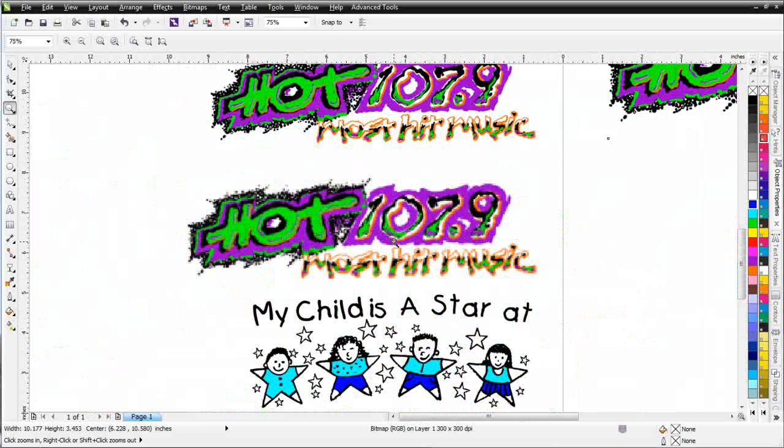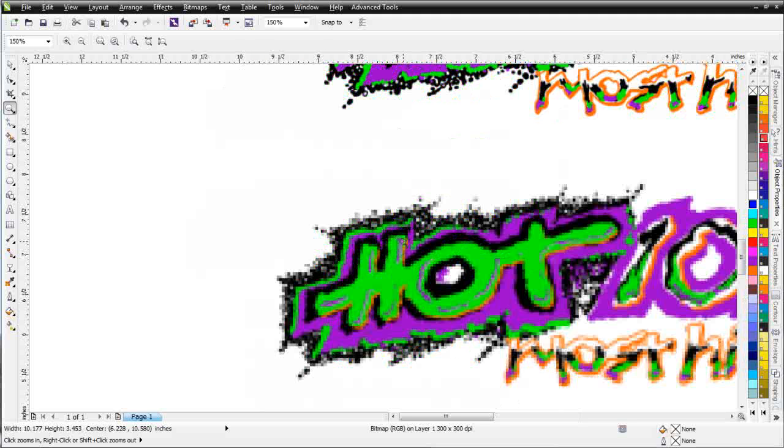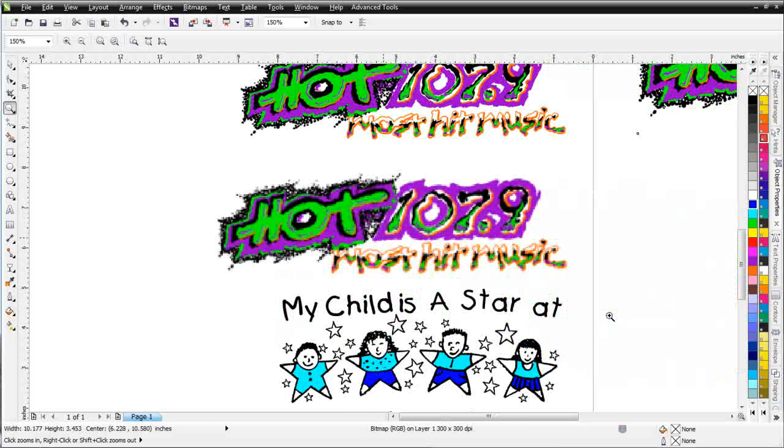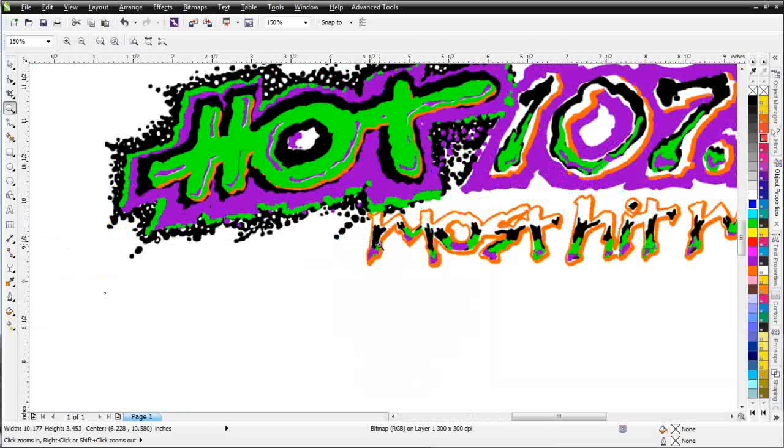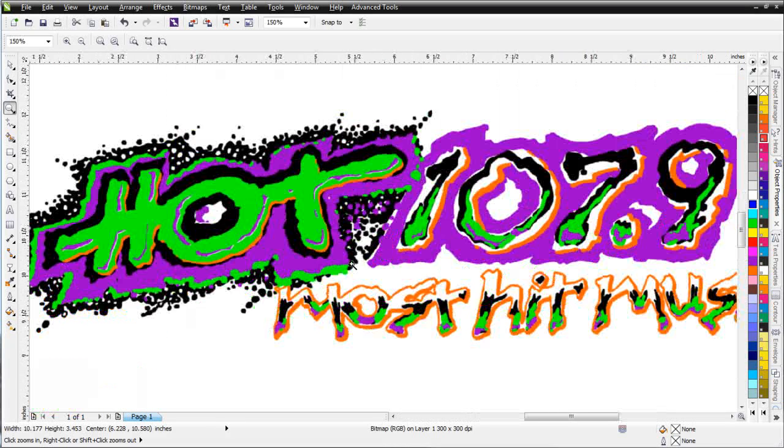And when you're dealing with that, you probably want to contact your clients and ask them if they can get you a higher resolution image. If they can't, then you'll probably have to manually convert it to vector. But even that, with this image here, would be very difficult to do because you can see all the detail that's been lost because of the low resolution. So you always want to be aware when you're analyzing your projects, what type of resolution are you dealing with and can you work with that in PhotoPaint.